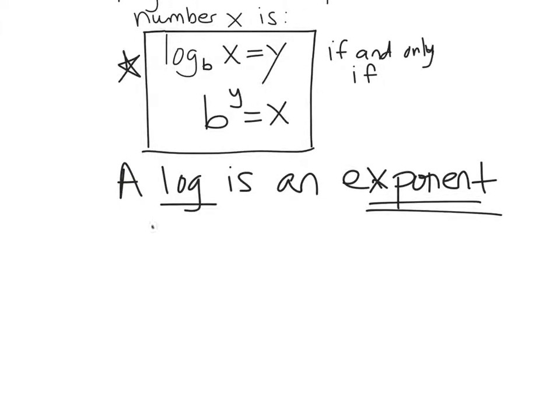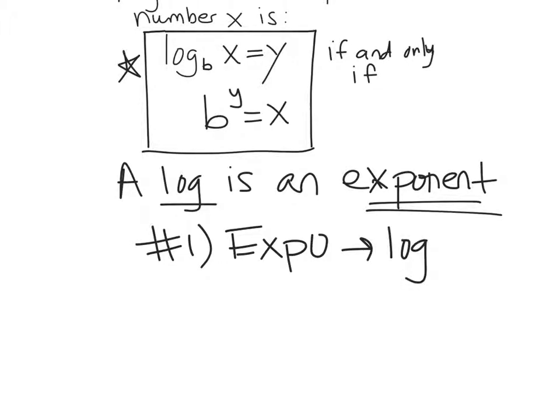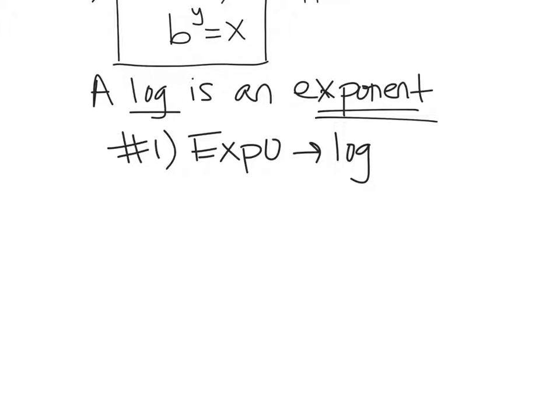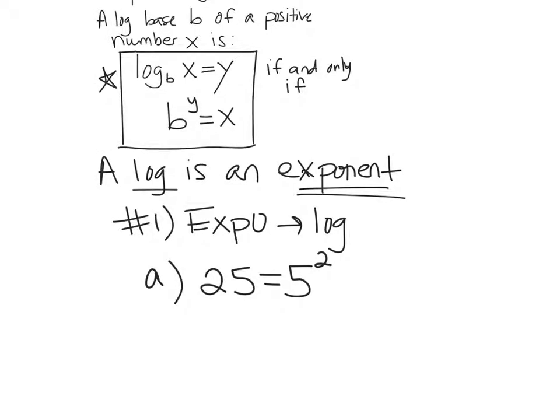So what we're going to do is we're just going to practice writing in log form. So we're going to write our exponential equation. We're going to rewrite it so that it's in its log form. Okay? So here we go, letter A. So everyone knows that 25 is equal to 5 squared, right? We know that. Okay. We're going to rewrite this in the log form. It has a log form. So if you look up here, b is the base, x is the number, y is the exponent. Base, y, x. All of these can be written from the exponential form back into its log form.